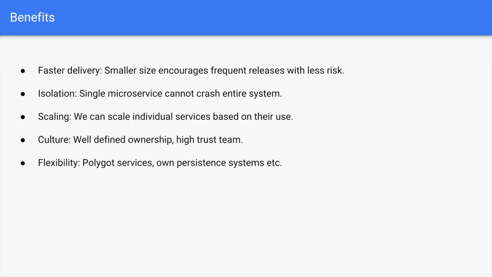So if your payment module or your payment service is used a lot more, you can increase its scaling independently of scaling any other modules. It improves your culture because now each team is working on a single business capability, and you get flexibility. As long as the contracts, the API between two microservices, are not changed, you can change the language or the framework that you use to deploy your microservices in. You can change your database systems, and each microservice can use its own set of queues and things like that.